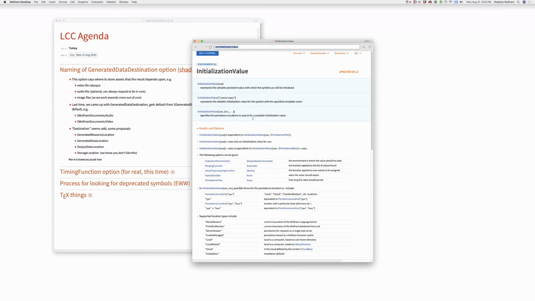Assets. Backing. Yeah. Okay. So if you don't like resource, then maybe generated asset location, because it's going to tell you where to store the WAV file that's backing this audio object.